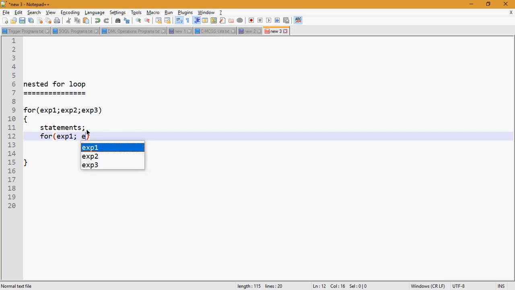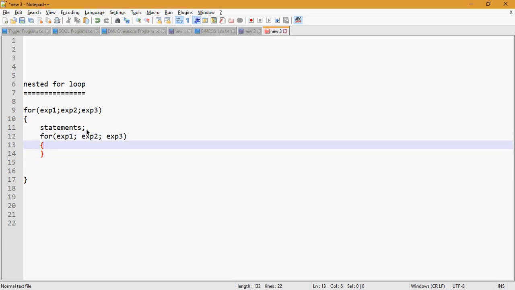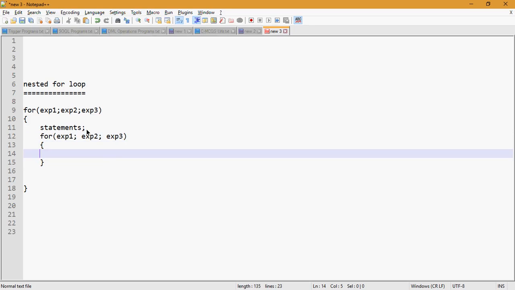Same thing here, expression 1, expression 2. The outer loop syntax contains expressions, and in the same way this inner for loop also contains expressions. Again, if it is a for loop, definitely inside that there should be some statements. Those statements are any valid statements from the C language, right?